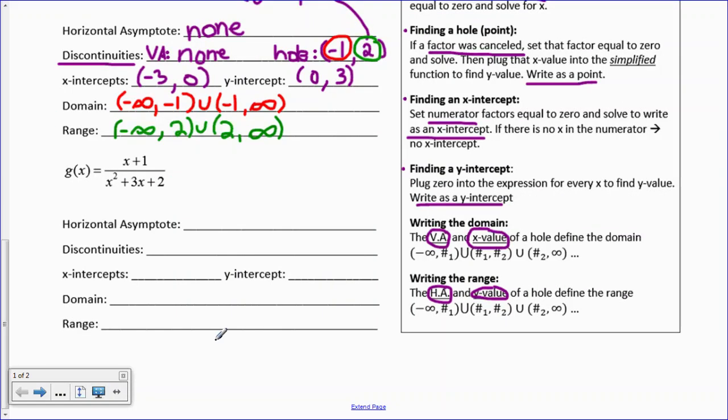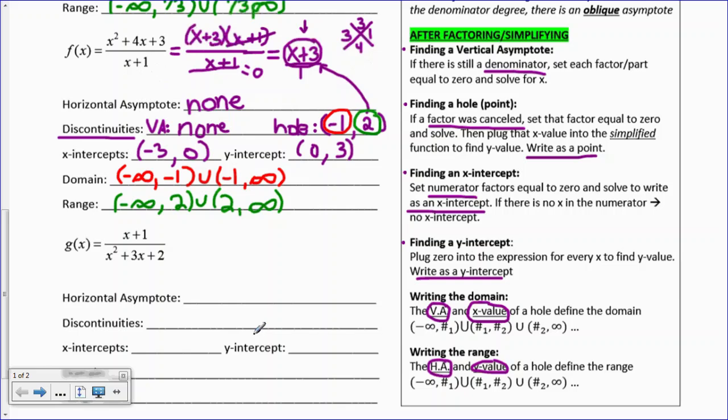All right, so again, phase 1, put your pencil down. Don't do anything. Don't draw anything. Don't try to factor anything yet. We're just going to look at our function, find the degrees, and then figure out which rule we're going to use for the horizontal asymptote. So I notice that in the numerator, I have a degree of 1, all right, and in the denominator, I have a degree of 2.